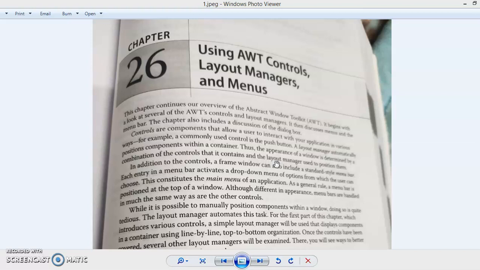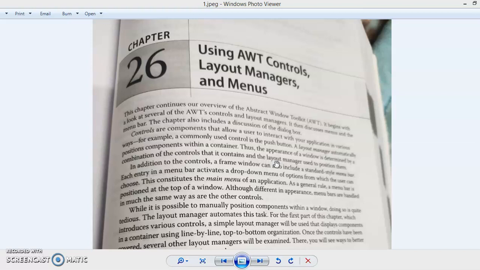So we need to see how you can place various buttons on your frame as well, and in turn on the event of clicking on those buttons or doing something on your frames, you can code your frame to listen to those events and execute some action in response to that event. So this is all about event handling.